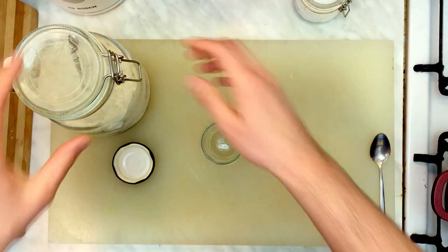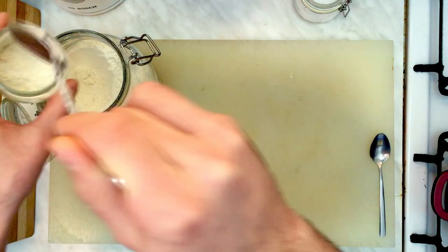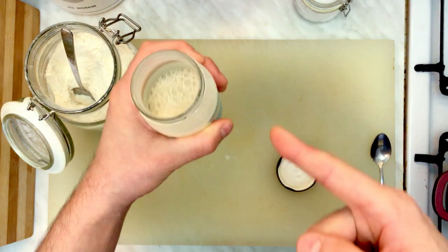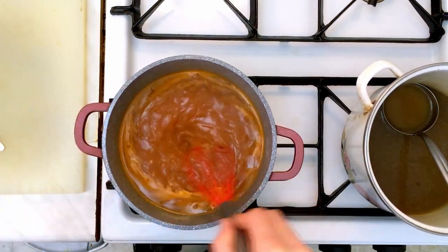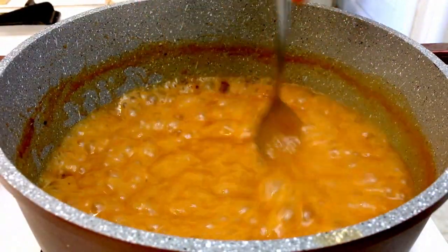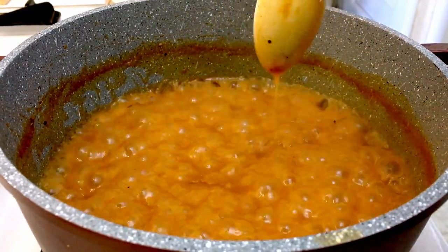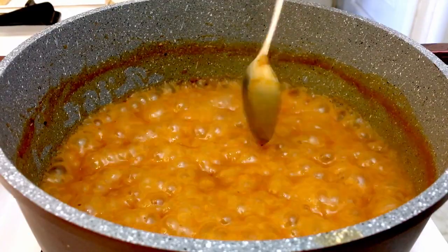Meanwhile I make the thickener solution for the gravy, and this one is super easy. I get a mason jar and put 3 tablespoons of flour or cornstarch in there, together with some cold stock — maybe 6 or 8 tablespoons. Put the lid on and just shake it until it combines. Now what I like to do is add this paste to the gravy slowly and whisk it continuously. You can add less or more depending on your preference — if you like your gravy more thick, just add more. You can also throw in some butter to make the sauce more rich, or season it with soy sauce if you prefer more salty gravies. Optionally add a tablespoon of brown sugar or some red wine vinegar if you like it a bit sweet and sour. You can definitely season this gravy as you wish — I'll just show you the basics. Just cook it for a minute longer, and here you go.